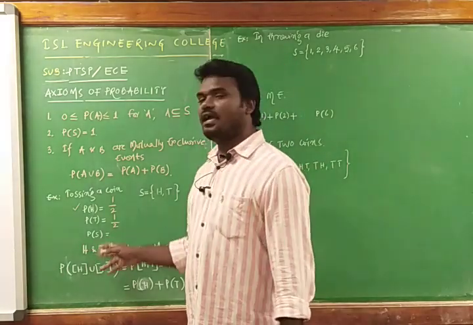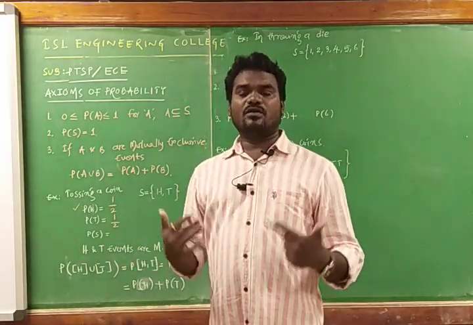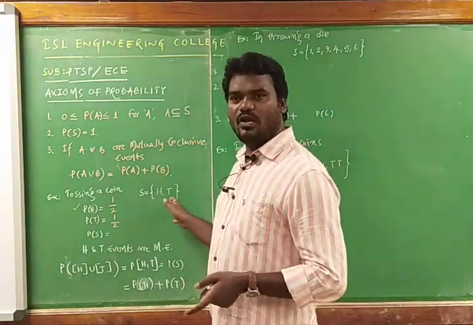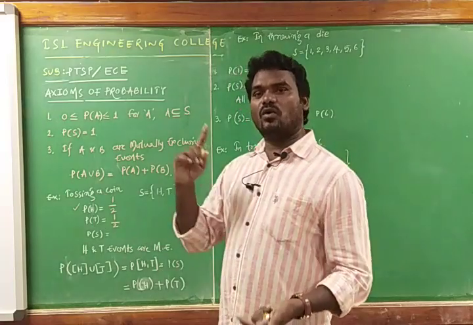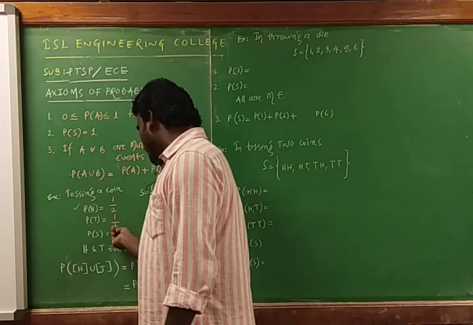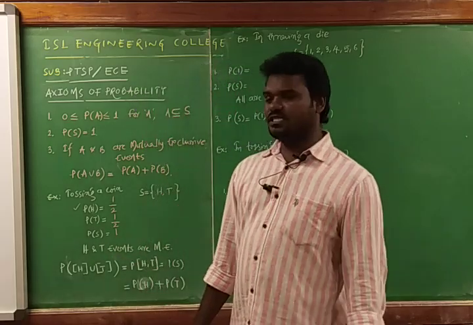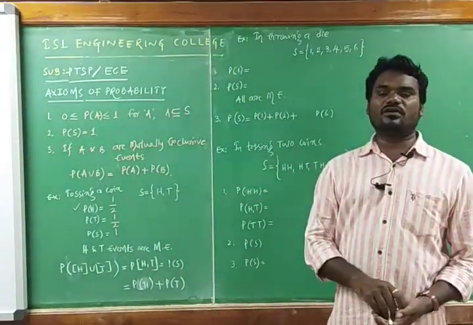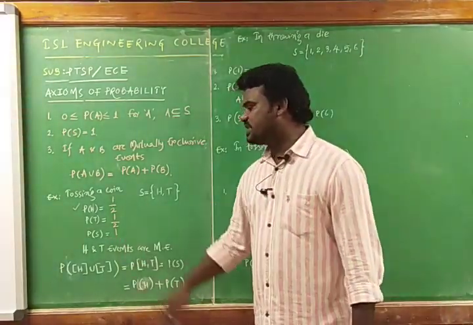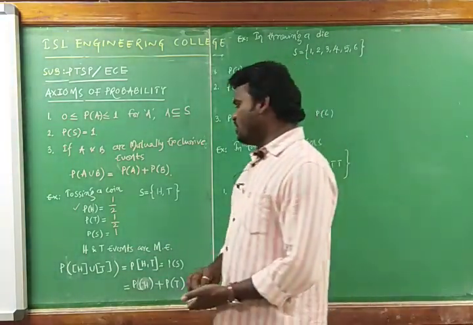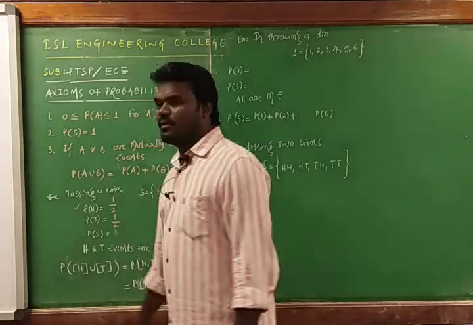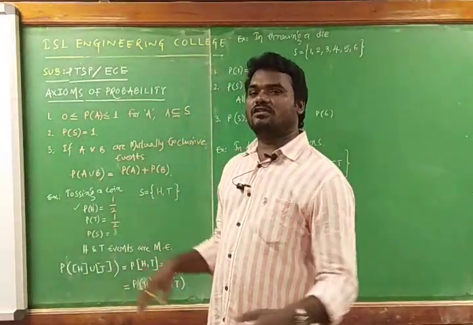So for the probability of the sample space, the total number of possible outcomes is head and tail only, and we can get this only one time, so the probability of getting this is 1 only. The probability of getting the total sample space is 1, that is, the probability of S equals 1. Or we can say the probability of S is nothing but the probability of all the events.